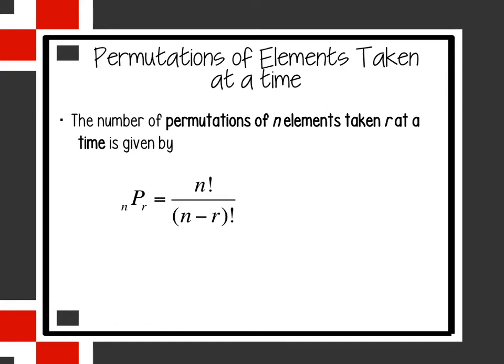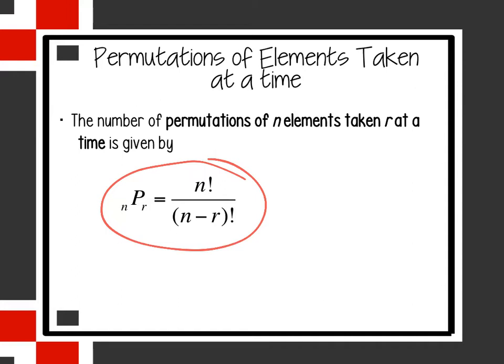Permutations of elements taken a certain amount at a time. So if I say, again, I have the same 6 letters, but how many different ways can I pull 2 of those letters out? Or if I say there's 30 of you at the front of the classroom, I only want 10 of you to sit down in these seats. How could I fill these 10 seats? That's a certain amount at a time. And that is PnR, which is n factorial over n minus r factorial. So r is the amount at a time.